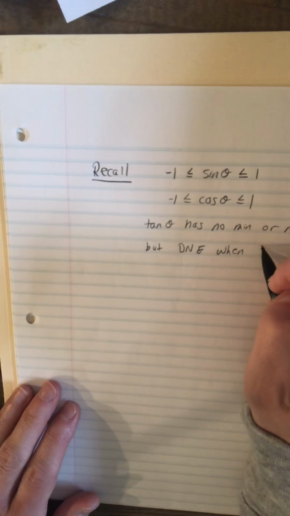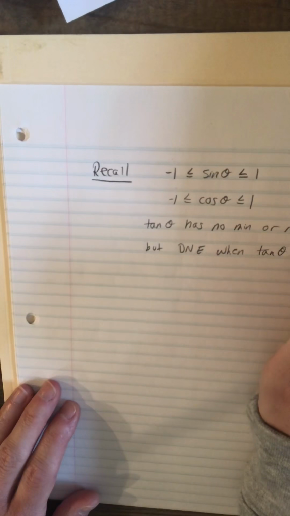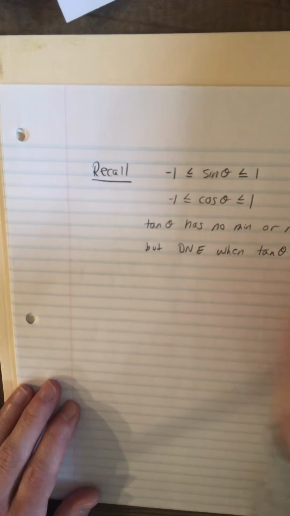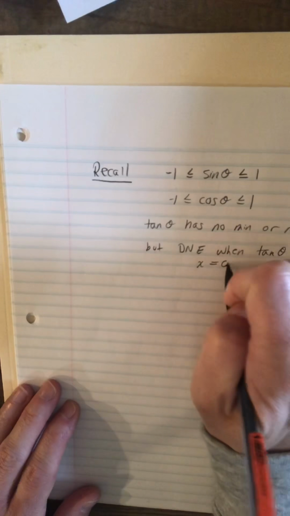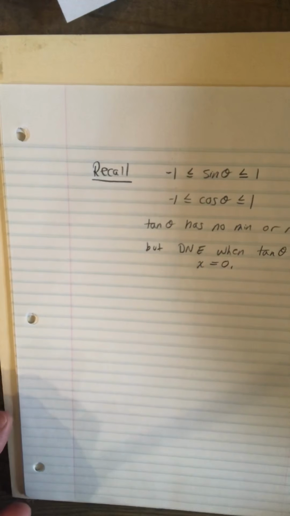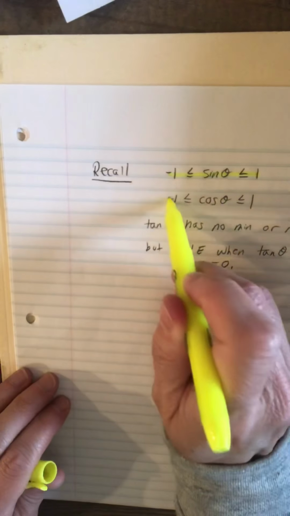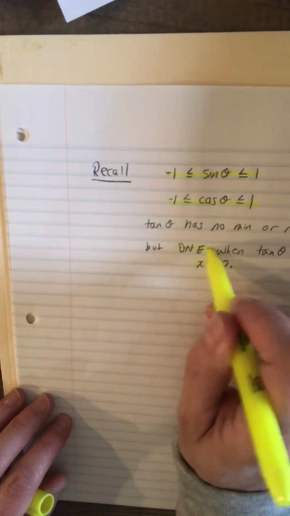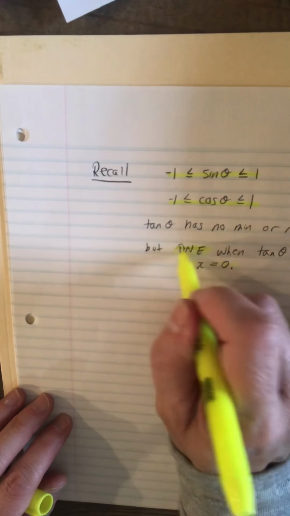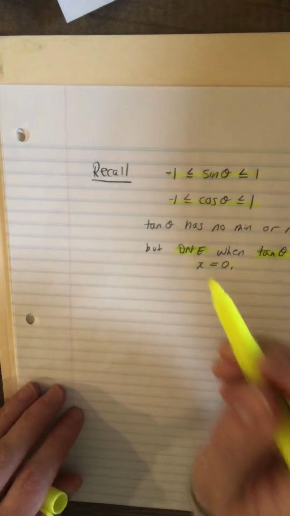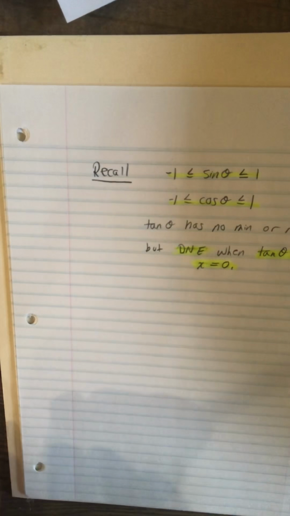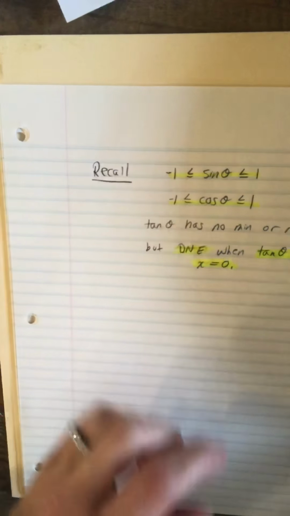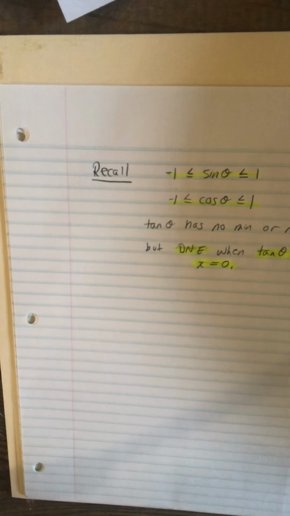When we think about it, tangent of theta equals what? Y over x does not exist when x equals 0. Tangent of theta will not exist when x equals 0. So we need to know this. Sine has to be between -1 and 1. Cosine has to be between -1 and 1. And tangent does not exist when x is equivalent to 0. That's what I want us to recall right now. The tangent stuff's new, but I want to recall these two concepts. All right, guys, so let's take a look at a couple of problems.